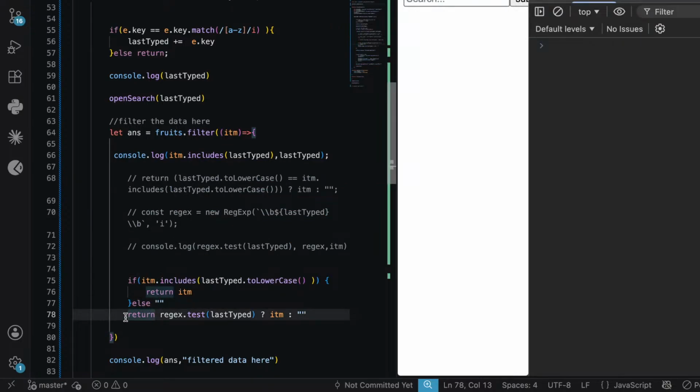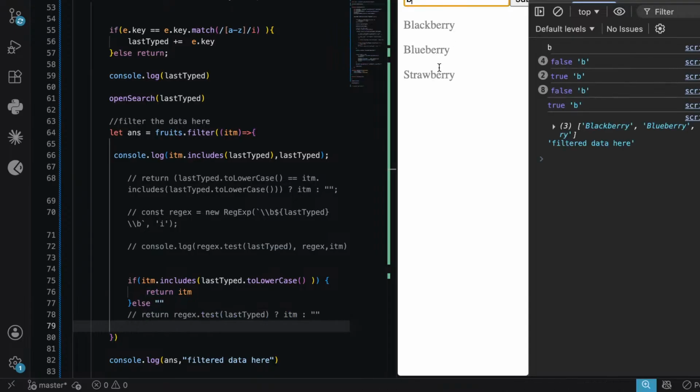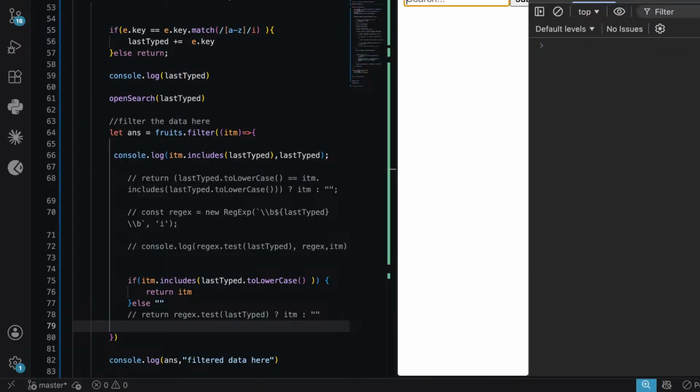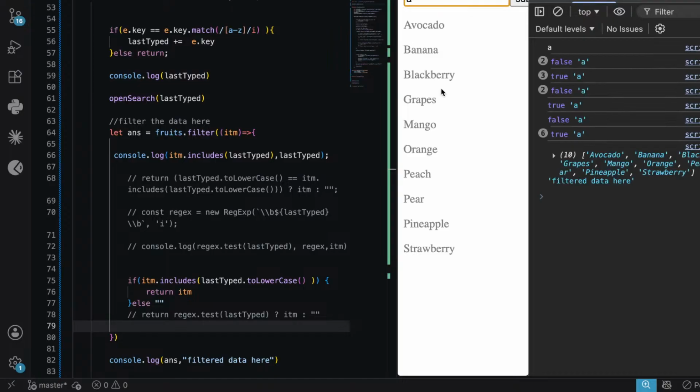So let's check B. Avocado, but why is it not an apple here? I'm a little bit surprised about apple. Why is apple not included here?